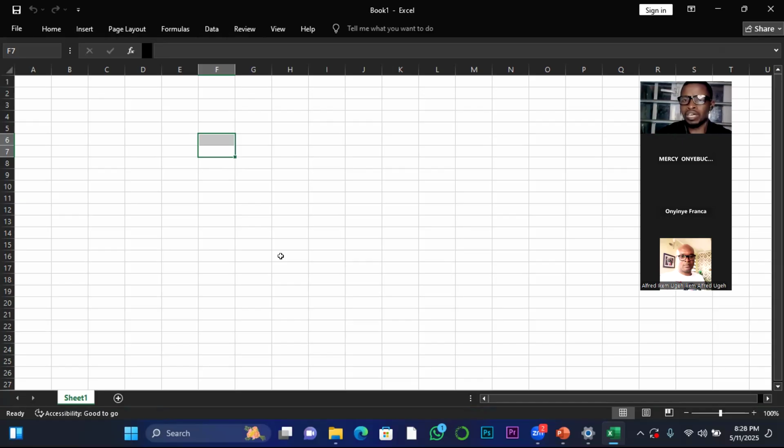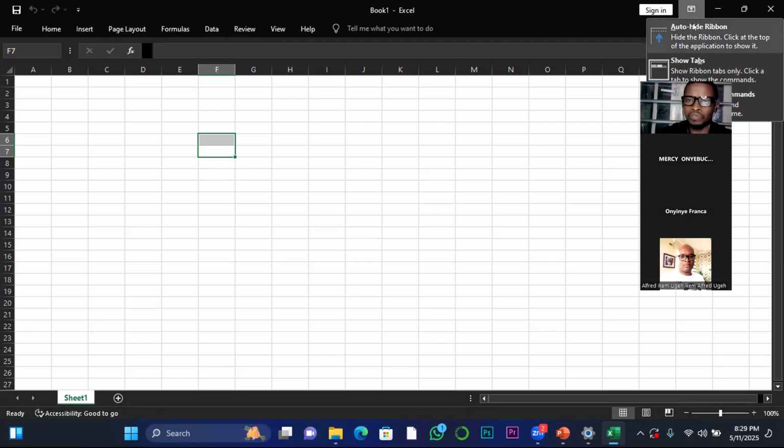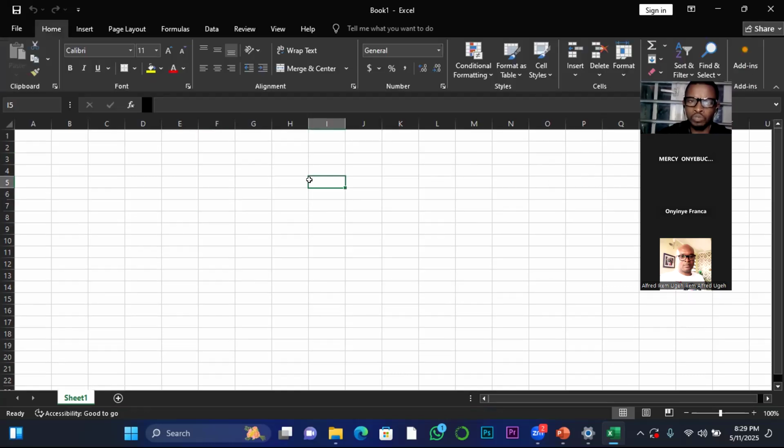Some of us see that as a waste of time or as making it difficult to access commands when working. So instead of just activating the tabs, we activate the tabs and their commands, so that even if you step out from that section, the commands no longer collapse under the tabs. So that is the function of this command, which is still under the application title bar.